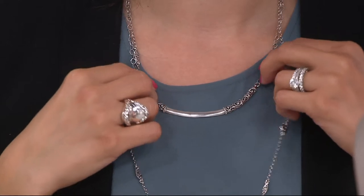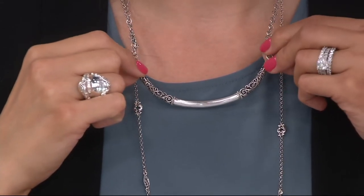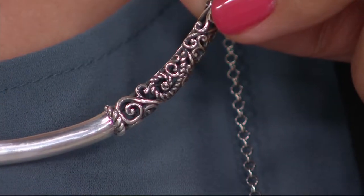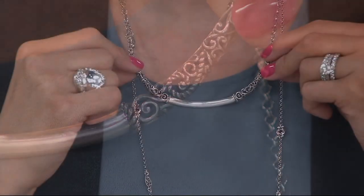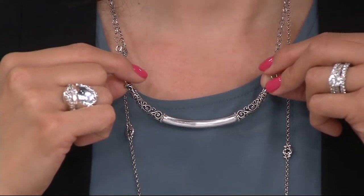Don't you love the smile? The smile is a combination of highly polished sterling silver at the center. Isn't that gorgeous? And then my signature filigree work giving you a little bit more of that Americana textural feminine detail in the combination of the swirls of highly polished sterling silver and rope detail. So high polished sterling silver at the center framed by the filigree work, and then we go to chain, which gives you all that versatility. It is a statement necklace right out of the box, but you can see how fun it is to add enhancers to it as well.